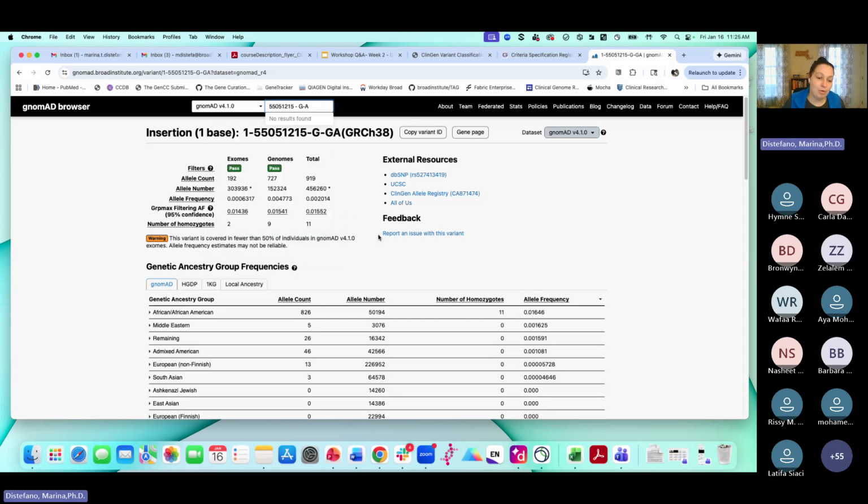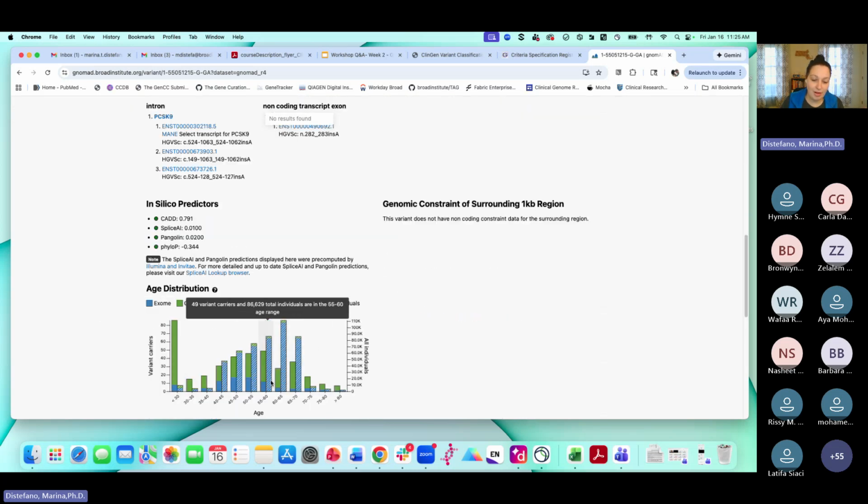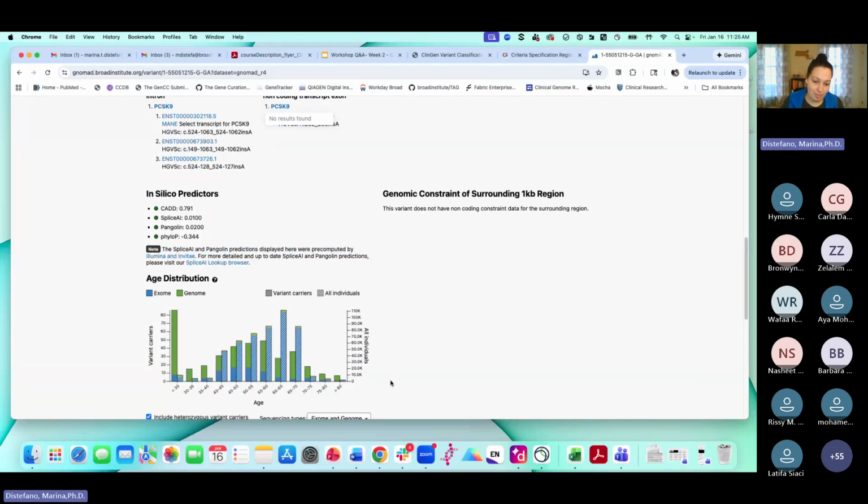If your variant is absent from gnomAD, it'll basically just show the coverage graph here and show you that the region is covered or not. So you should always search for your variant in gnomAD and make sure that your region is covered if you're going to apply absence, because you just want to make sure that it was truly absent and not absent because of a technical issue.